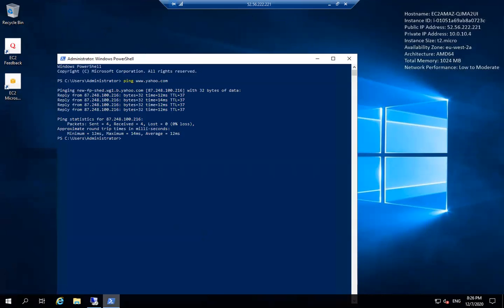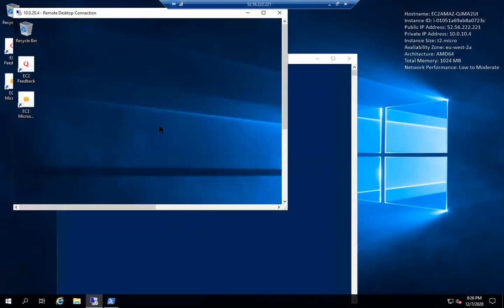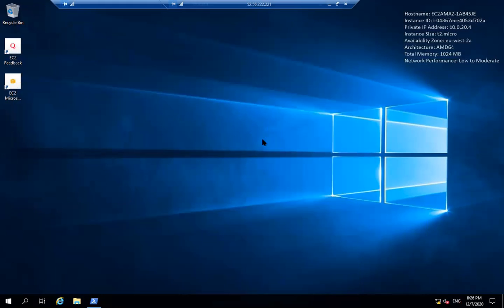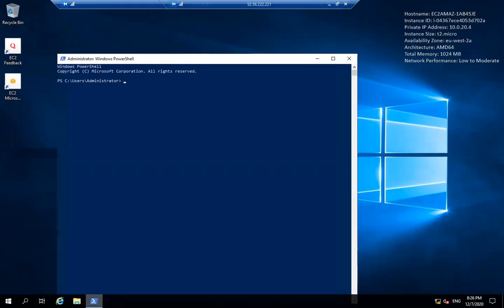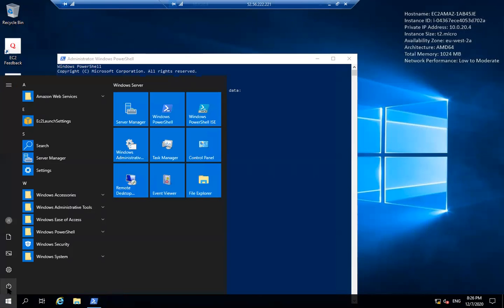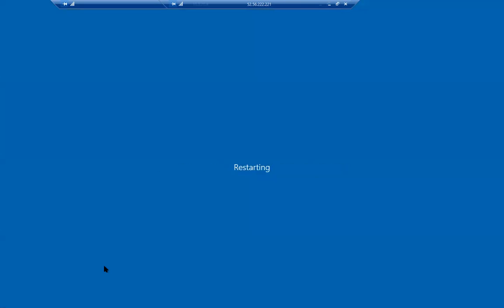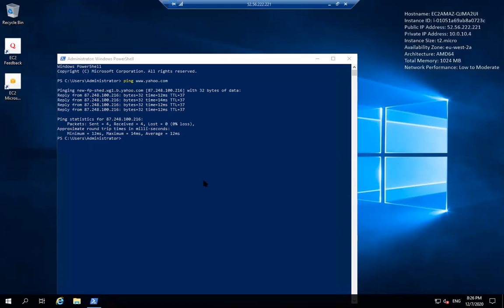While if I connect to my private machine, ping www.yahoo.com doesn't come up. Let me restart that just to show if there are any issues with that.